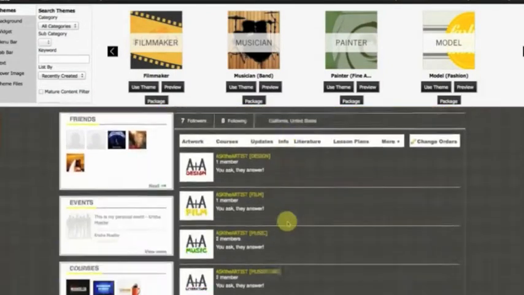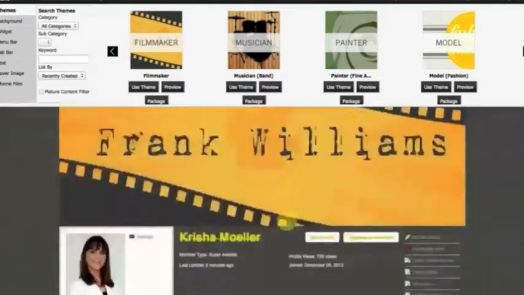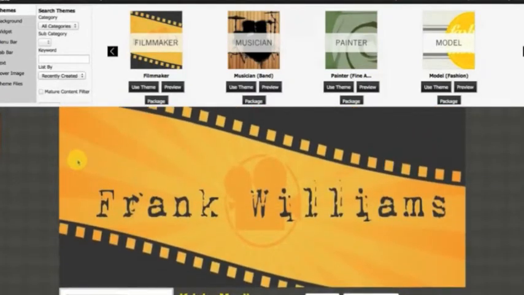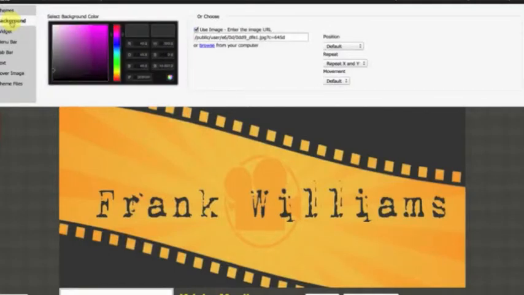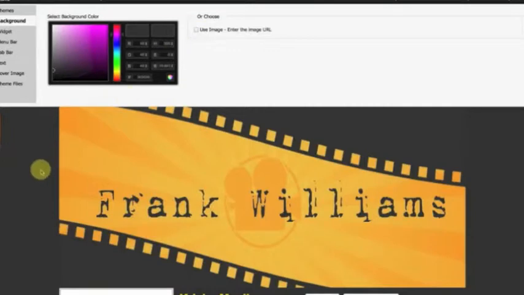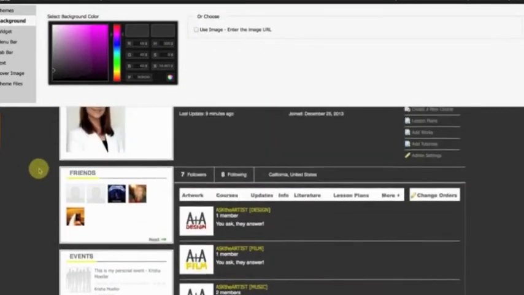So the way that you customize your background is via this section where it says backgrounds. So there's a couple of things you can do. If you already have a theme selected, it might have an image going for the background like this one does. So I click on use image and take it off. So now I have just this background going.